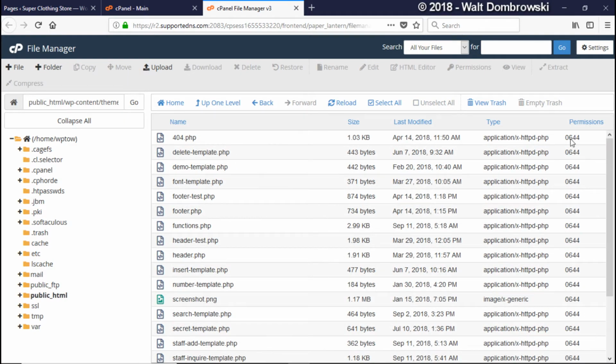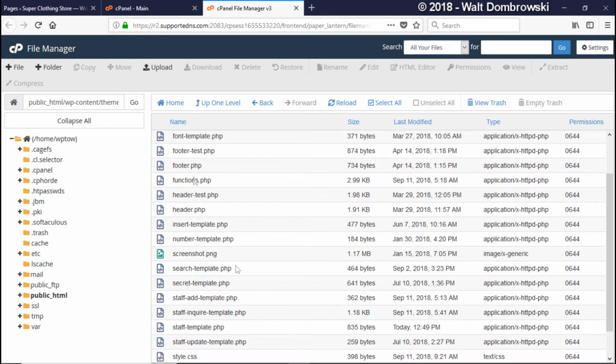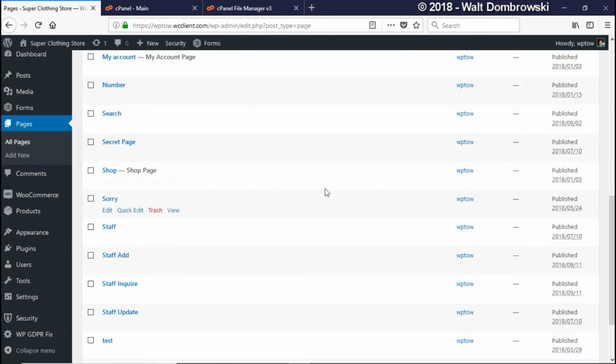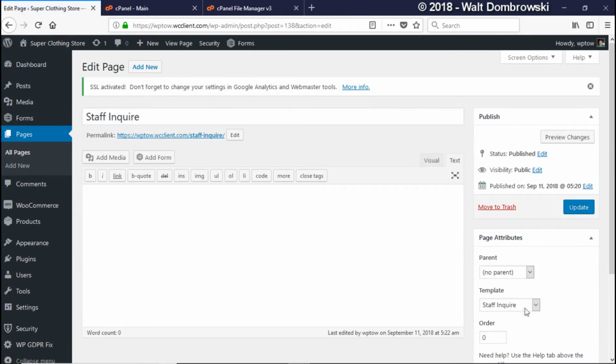And then I made a template called Staff Inquire Template. And then I made sure that I set the Staff Inquire page to use this Staff Inquire template, because if it didn't, you wouldn't be able to see the information it's extracting.